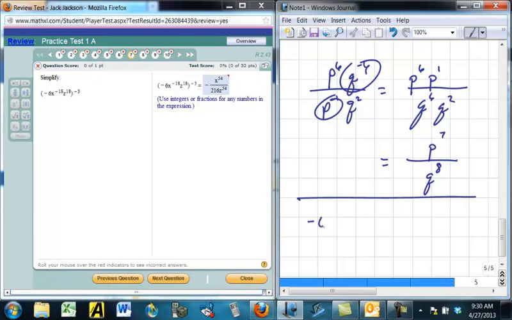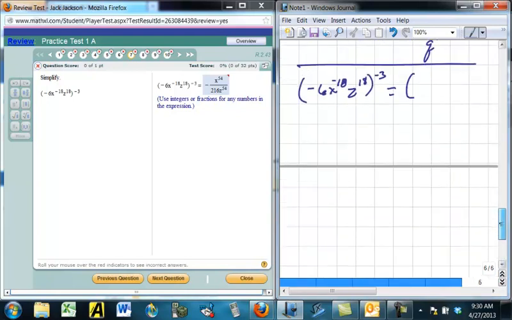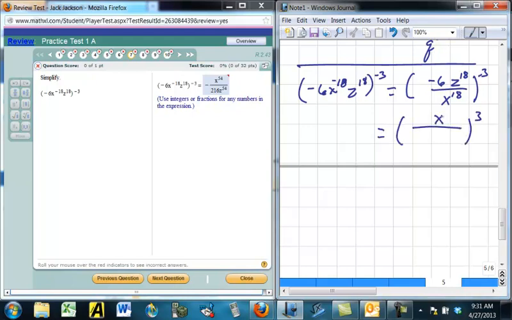Next question. If I have negative 6x to the negative 18th, z to the 18th, and raised to the negative 3, let's do this in a couple of stages here. Let's leave the negative 3 out here. There's more than one way to go at this, but I'm going to do it this way. The z to the 18th stays where it is, but the negative power on the x makes it go to the denominator. Now we have a negative power here we're going to turn into a positive power, but when we do that, then we flip this fraction over. Those negative powers flip everything they have.